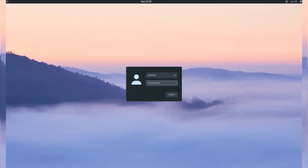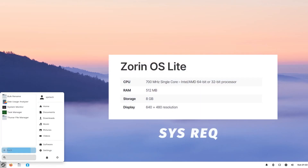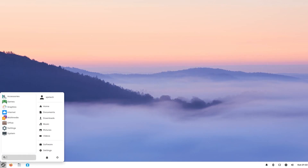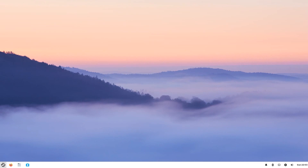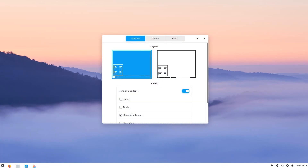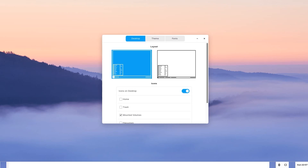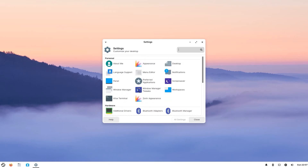Now let's check out the desktop of Zorin Lite. Zorin Lite is available for both 64-bit and 32-bit machines and is made for systems with low hardware configuration or legacy hardware. The desktop appearance is pretty much the same as Zorin Core, but this is XFCE version 4.4 customized to give it a Zorin Core-like look. In terms of pre-installed software, they get the same set: Firefox, LibreOffice suite, and Zorin Appearance are all pre-installed. The only difference is in the system apps — here you have the XFCE suite of apps instead of GNOME, so the media player and image viewer are different. Zorin Appearance remains the same, but in Zorin Lite you have only two desktop layouts — the touch layout is not available. The XFCE settings app gives you far more customization options than GNOME, with many more options populated in the settings app.